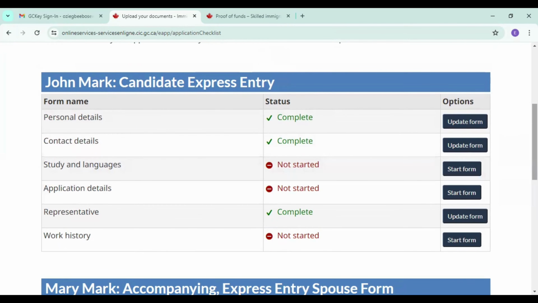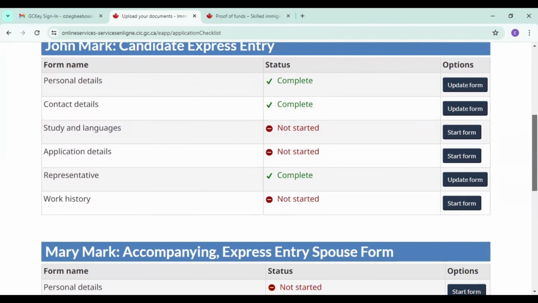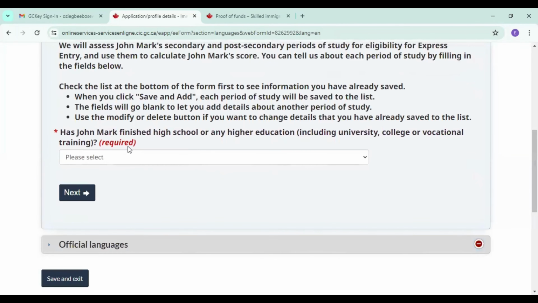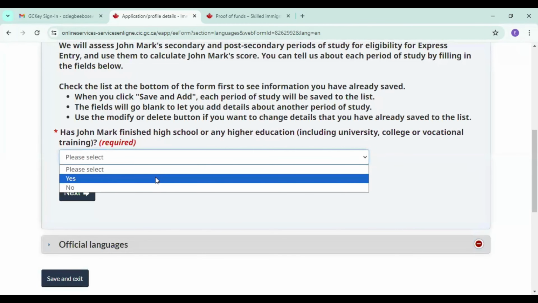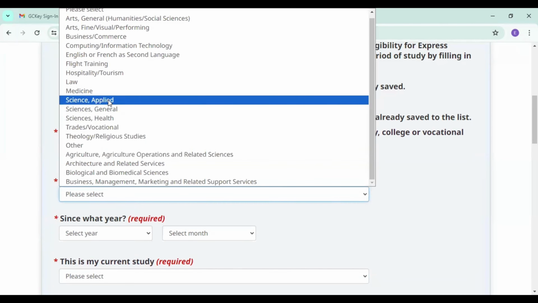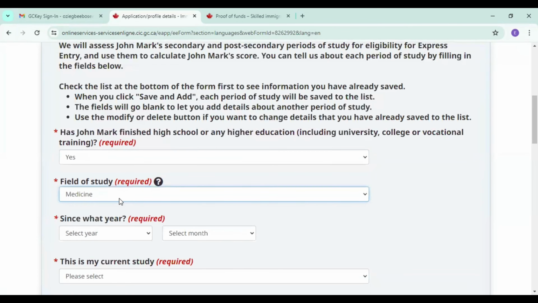All right. So you also come to study and language, you click here. Has John Mark finished high school, any higher education, including university, college, or vocational training? You click yes. Field of study, you write maybe science or medicine, let's put medicine.